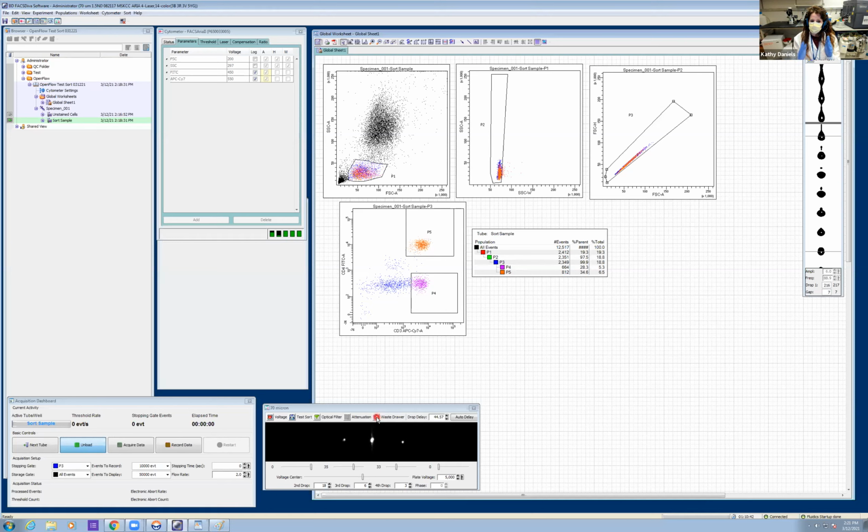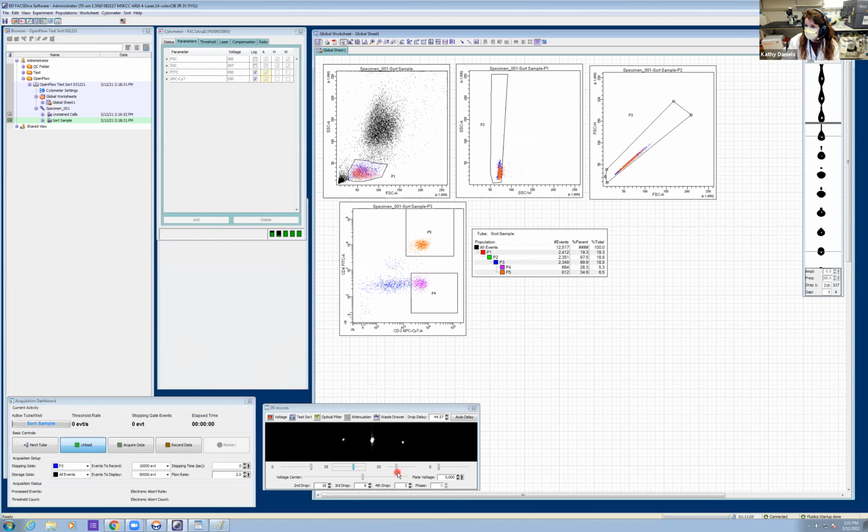And we want to make sure that we align this left and this right so that it's making it into the tubes, okay? You don't want to go directly into the center, because you want to take into account the angling of the tubes and the deflection and the deflected droplets themselves. So you want to be very careful how you align that.